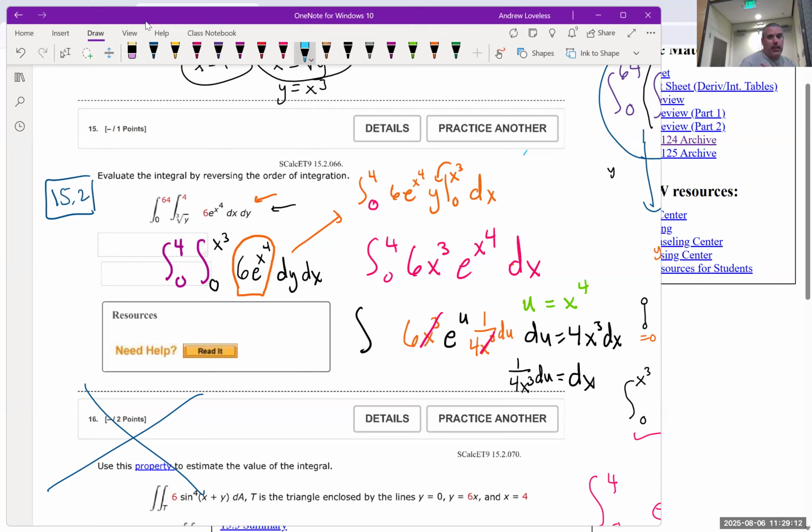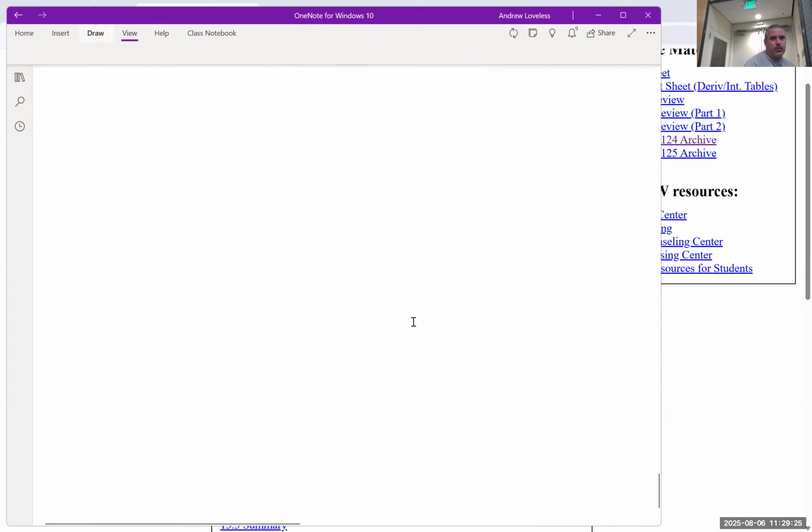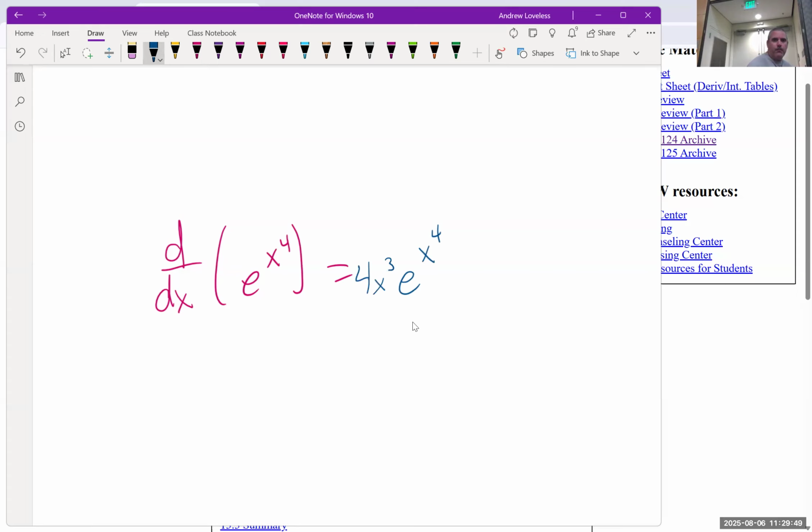So at this moment, I'm not integrating yet. It's a rewriting. So I'm rewriting the function in a different way to strip away the chain rule. So what I mean by that is this. This is more of a theory of integration by parts. But if I did the derivative of e to the x to the fourth, what would you get? So this is the chain rule just for a moment. You would get e to the x to the fourth times 4x cubed. So that's the chain rule in all its glory.